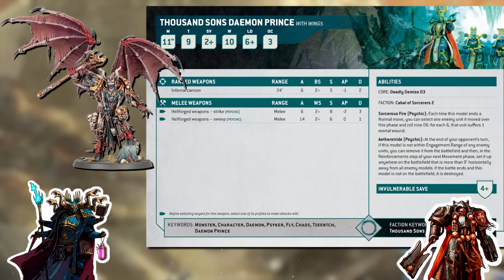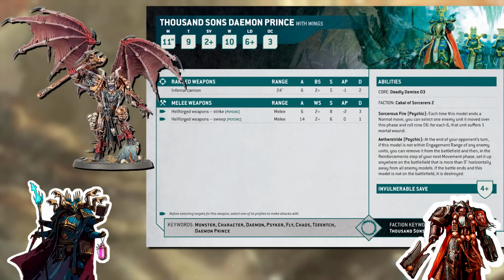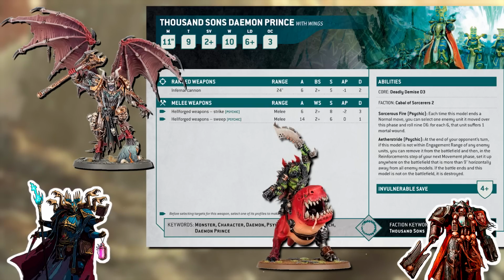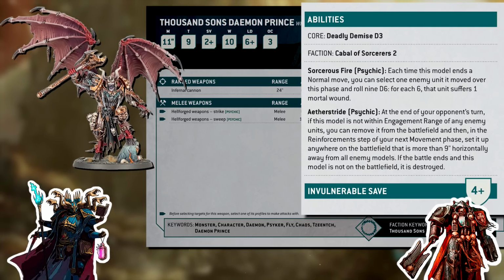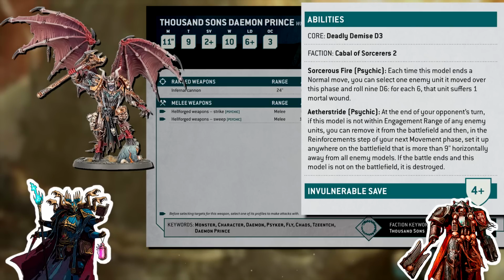And it is interesting that the Demon Prince doesn't have the whole leader troubles that Smash Captains have in 10th. It's weird because he's not a leader type, just like with the Beastboss on Squigosaur. But unfortunately, they knew, so they made Sorcerer's Fire really bad. It is really bad, isn't it? It's so bad. Aether Stride is really good. I'm not going to complain about Aether Stride.